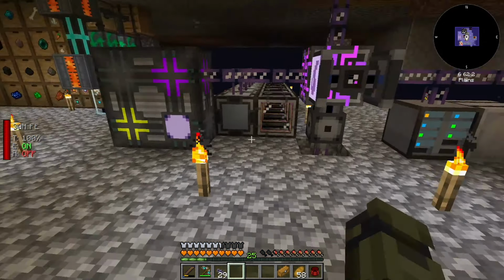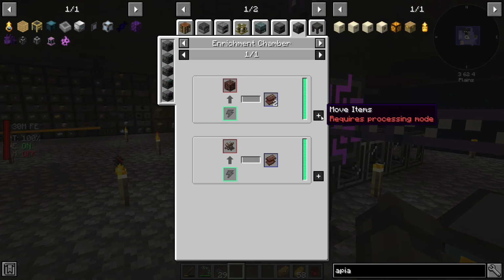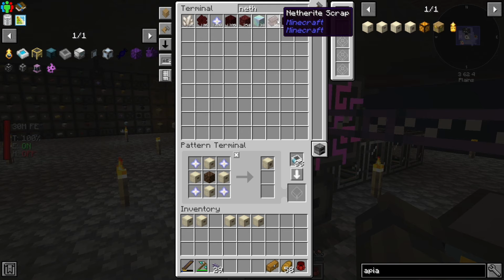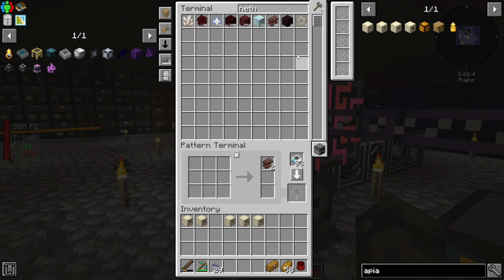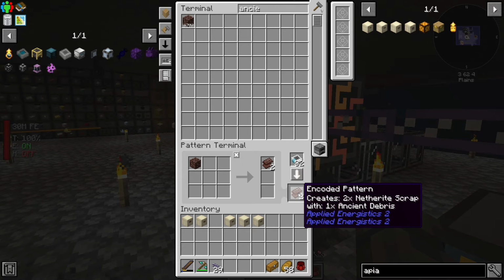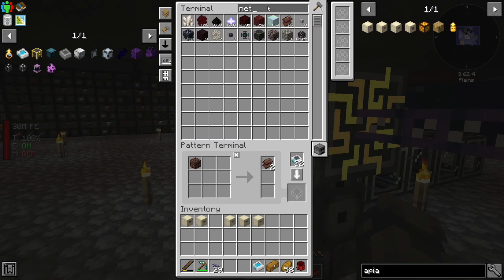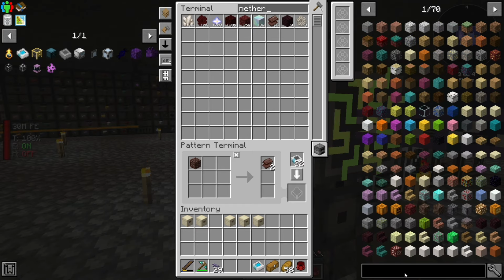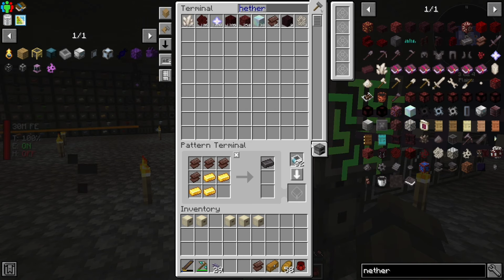Perfect. So let's go downstairs. Let's come right here to the pattern. Let's do this and let's say enrichment chamber. Put ourselves in processing mode. Try this again. Enrichment chamber like this. Come on, ancient debris. One ancient debris is going to give us two of those. And you know what? We can do this right now. So netherite. Sorry, netherite. Right here is going to be like this.